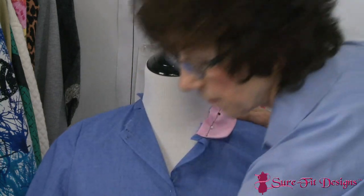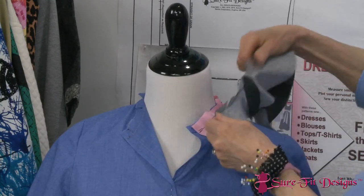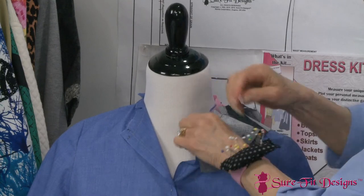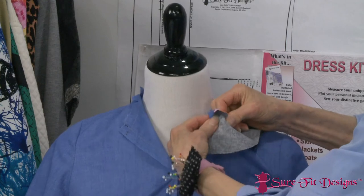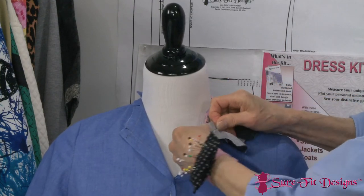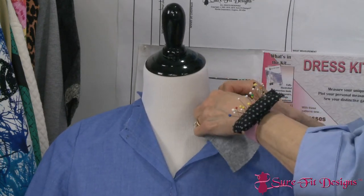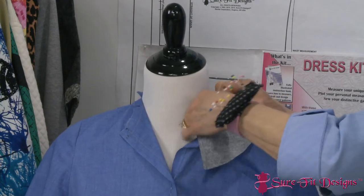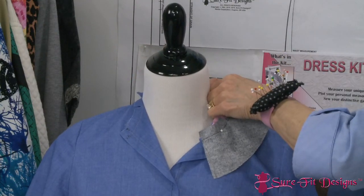All right, and then the facing would go on top. And you know, while I'm pinning this, I should let you know that if you don't want to have a facing all the way around the neckline to finish it off at the back neck, there is another technique for using the seam allowance of the back of the collar. You don't sew it in place initially like I would be doing right now with the facing in and closing it.